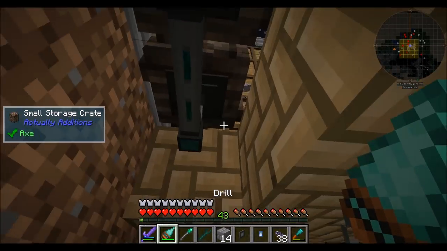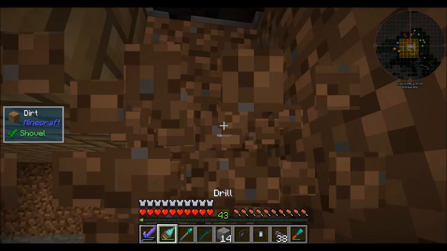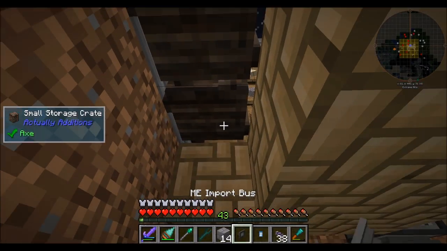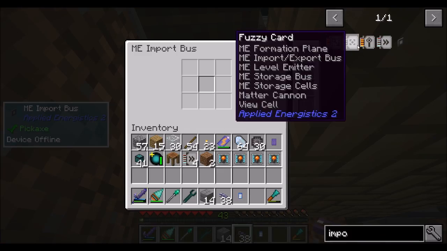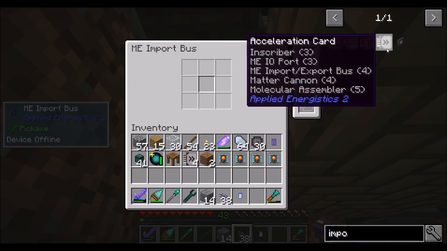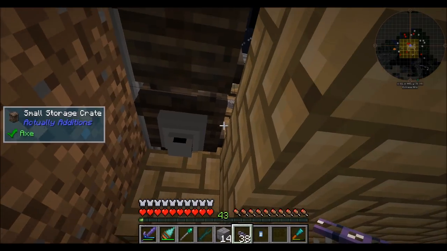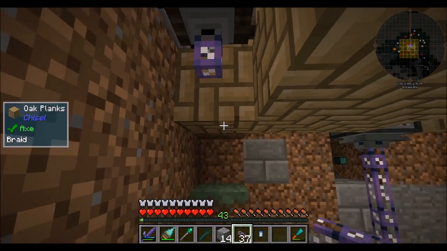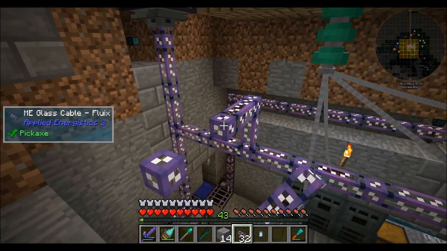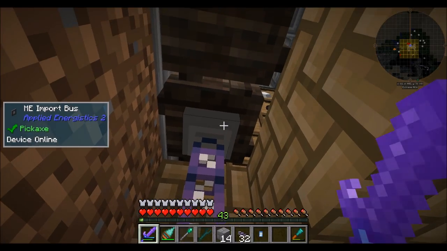I'm going to remove this because we don't need to sort into them anymore anyway. And then we'll just stick an import bus in there. Now we can also do an acceleration card. Right, so I think all I need is just the 4 acceleration cards, right? So if I just connect you to cabling for a moment, and this is obviously temporary cabling, so don't expect a lack of dire wire, but that should clear out pretty quickly, right?